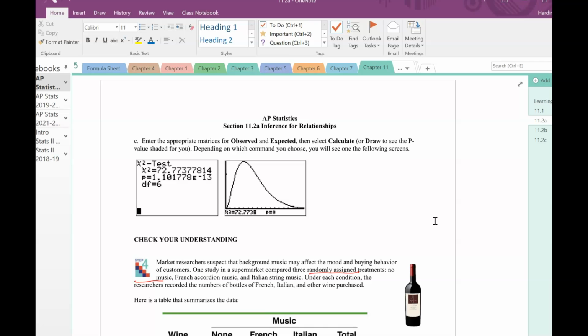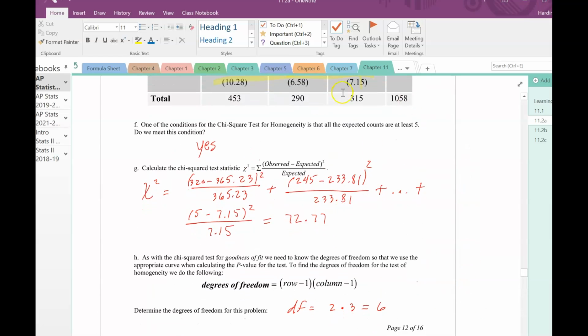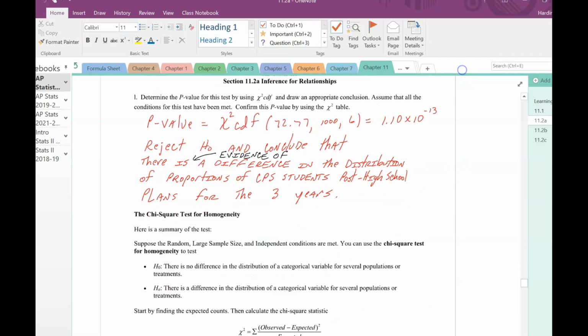A comment about using the test and the calculator, though, is that you will need to write out a few terms of the chi-square test statistic. So if you remember back up here, you can see that a few of these terms were written out, the first two and then the last one. You don't have to calculate this by hand. You don't need to write all of the terms out because you're just going to go probably to the test to get that test statistic anyway. But you should get in the habit of writing a few terms of that formula out.